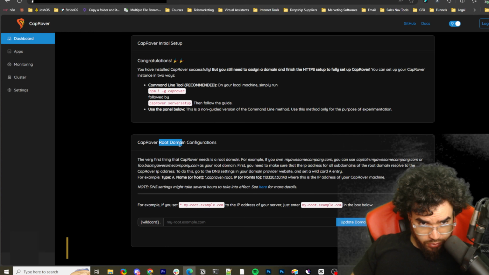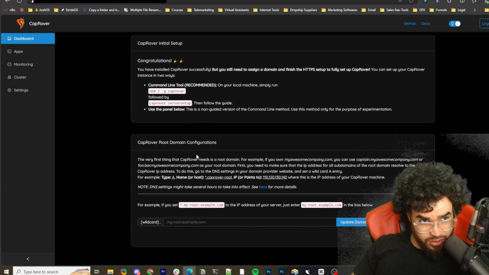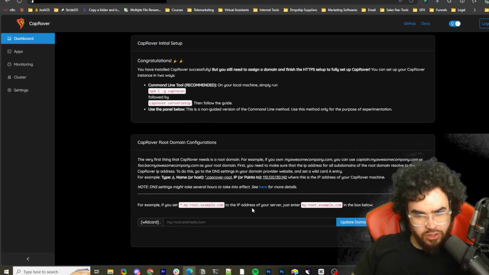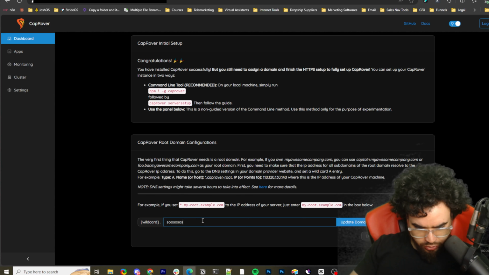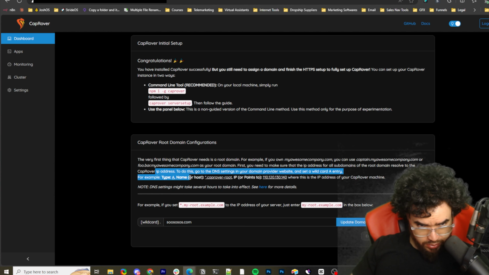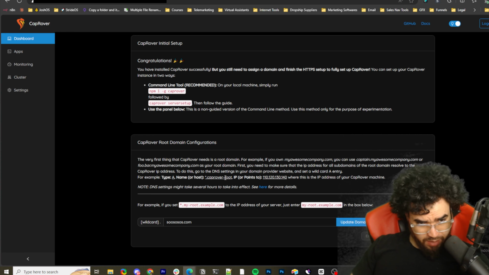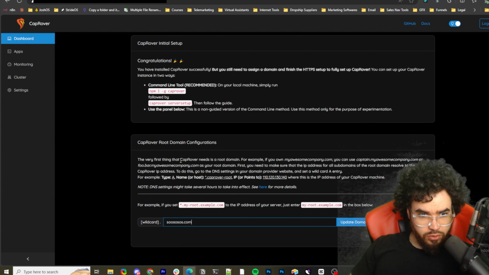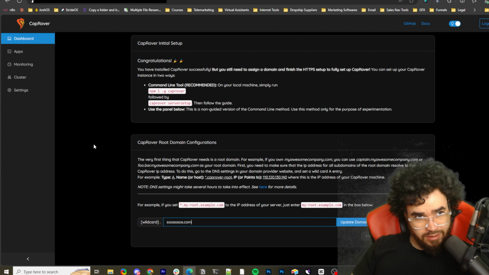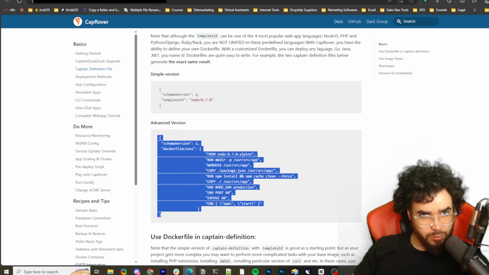And you're going to want to configure your root domain to Caprover. So go into your DNS settings and put your domain right here. All right. So as you can see, just follow this, doing an A record, Caprover root, your IP address. So you could do a wildcard, or just point it there and update your domain. So at that point, you should be able to access the Caprover instance from your domain.